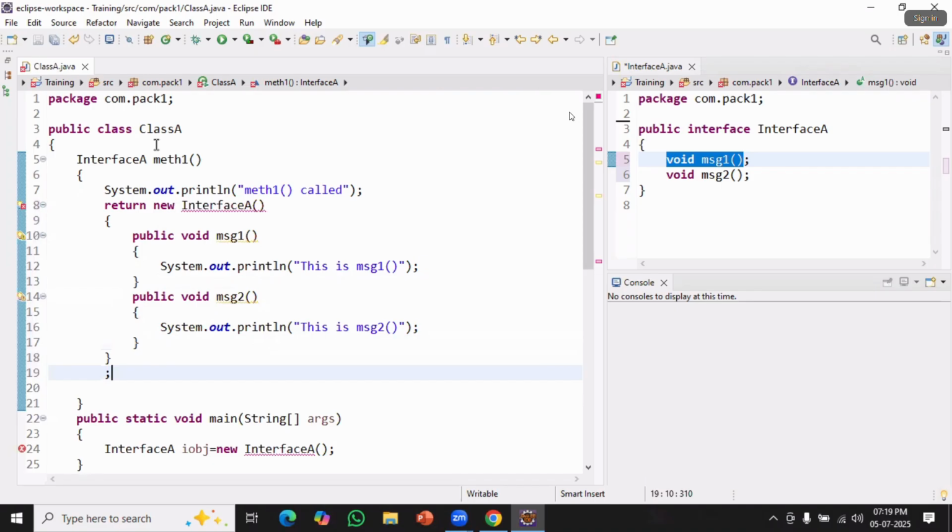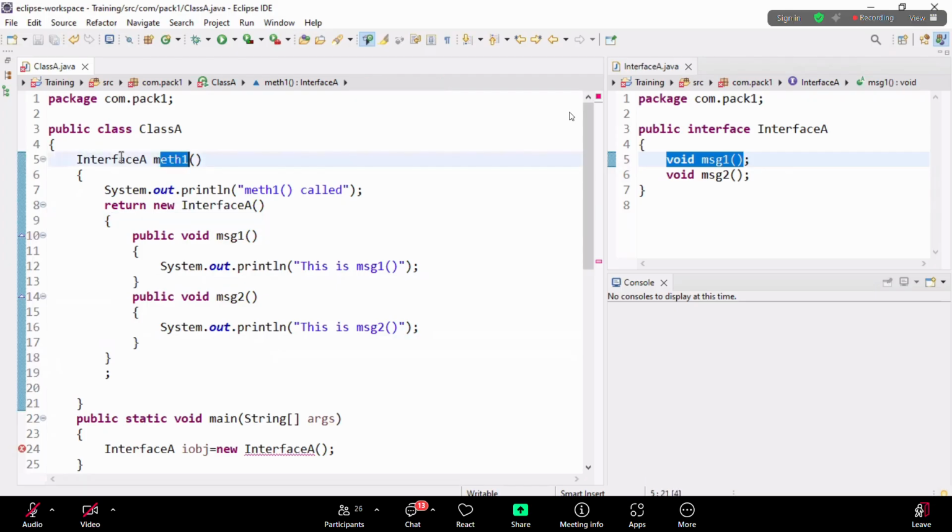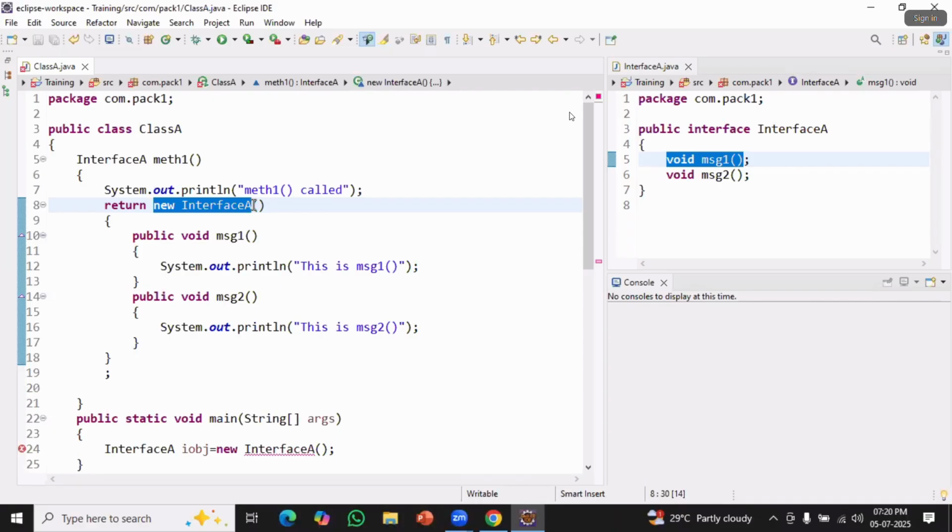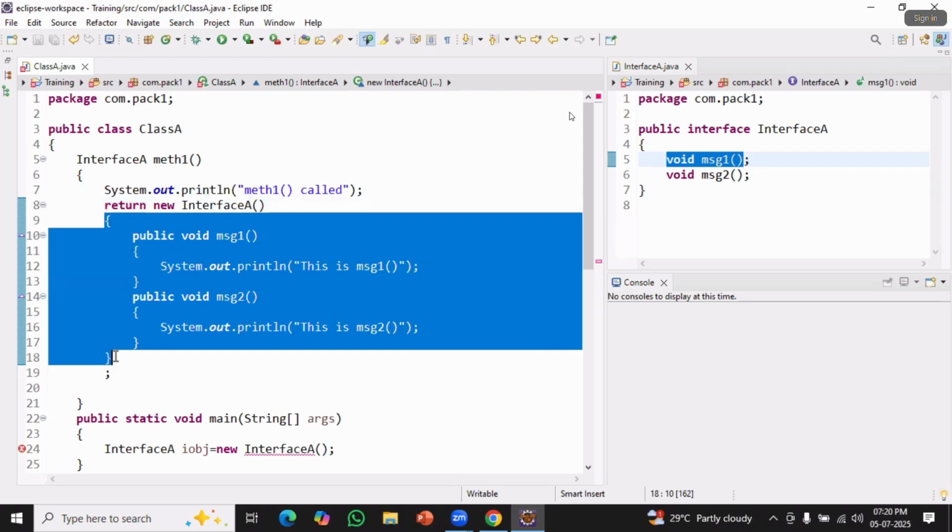Now, okay, just let me try to save it. Now, this method one is returning an interface. Yes or no? This method one is actually returning the object of that interface. When I say object, please don't literally think that that is an interface A object. This method is returning the object for the anonymous inner class.